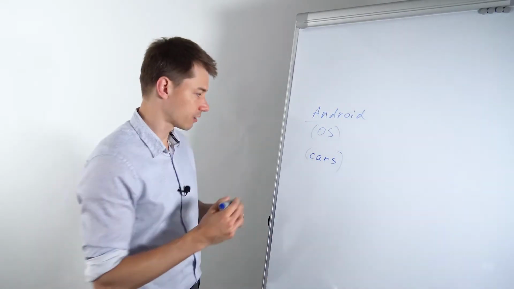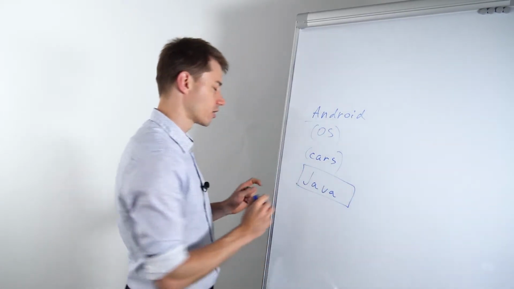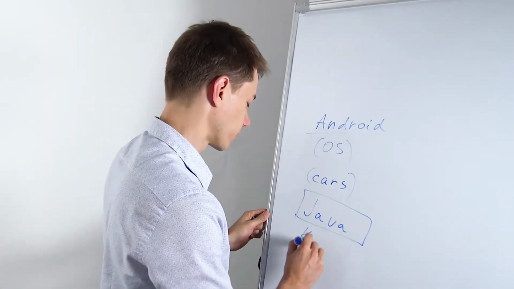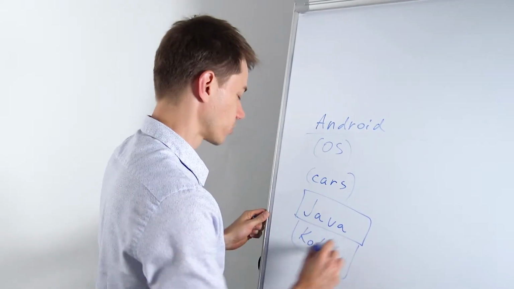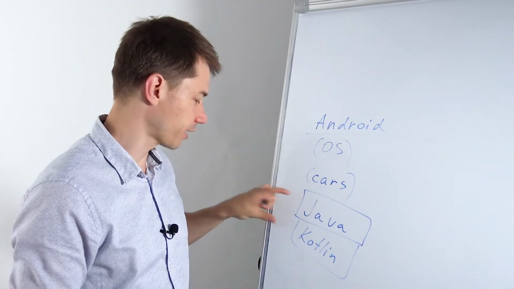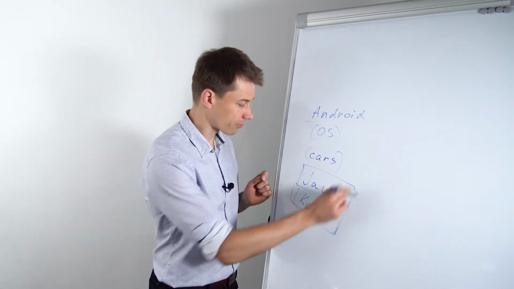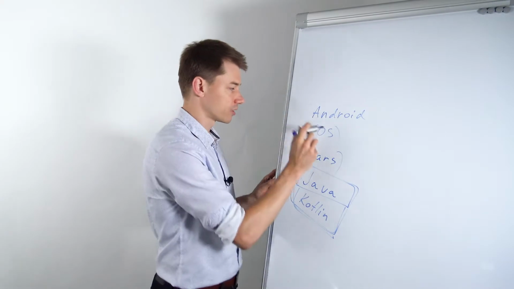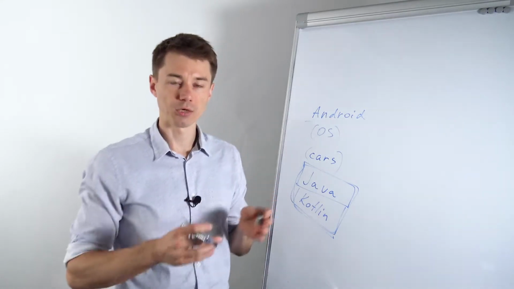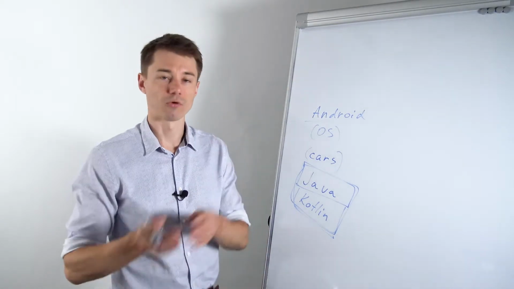And you guys may know, for example, Java, right? So Java is a programming language used to develop Android applications. And not just Java, but also Kotlin. So Java was used historically to build Android mobile applications, and Kotlin is a new programming language. So these two are programming languages. Android is an operating system, and using these programming languages, developers write mobile applications that run on smartphones or tablets.